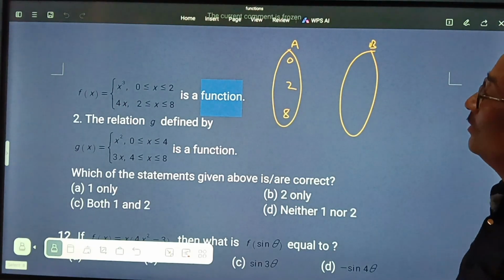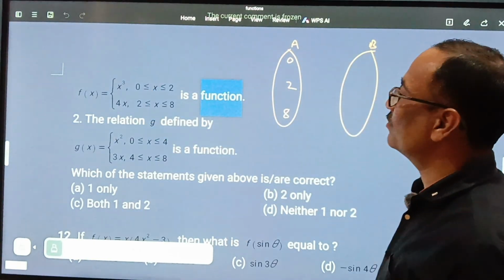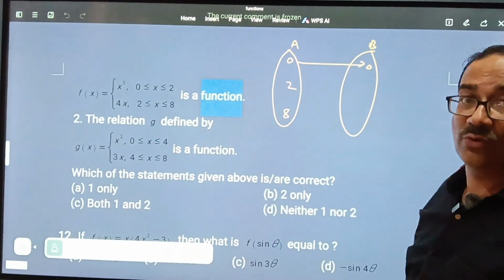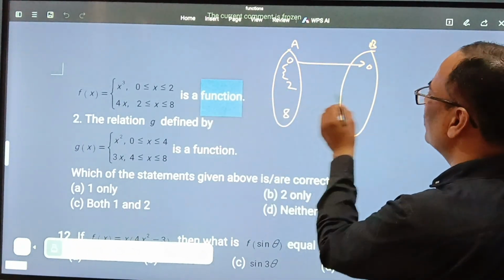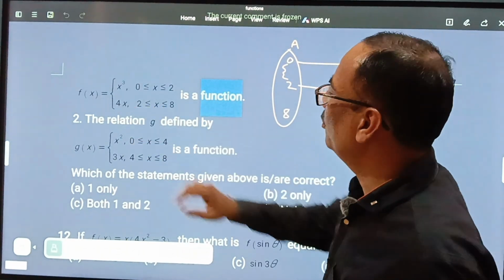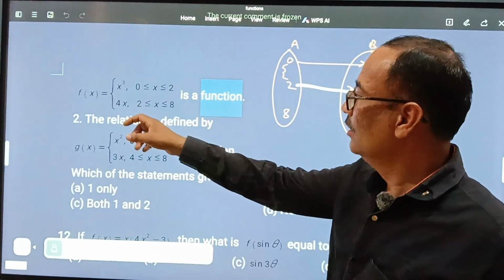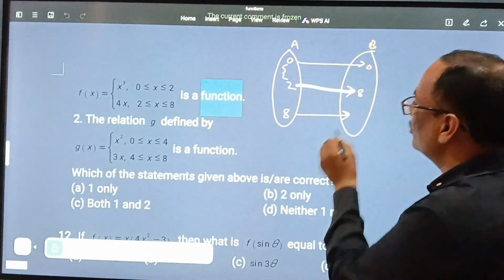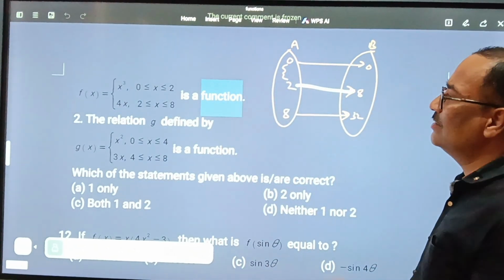No problem is there. So first of all, according to the definition, f of 0 is definitely 0. F of 2 is what? When we put x equal to 2, so many real numbers are there between 0 and 2, but f of 2 is 2 raised to power 3, that is equal to 8. Now according to the next definition, f of 2 is definitely equal to 8 because 4 times 2 is 8 also. Now when we put x equal to 8, what we get? 8 times 4 is 32. So every element of A has a unique image in B, hence this is a function.